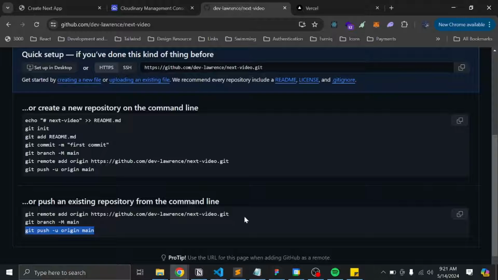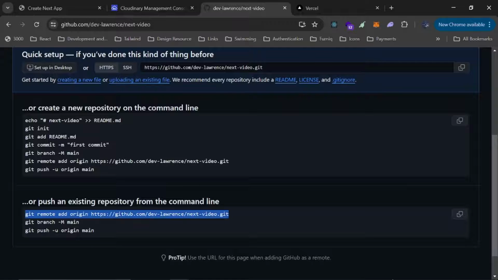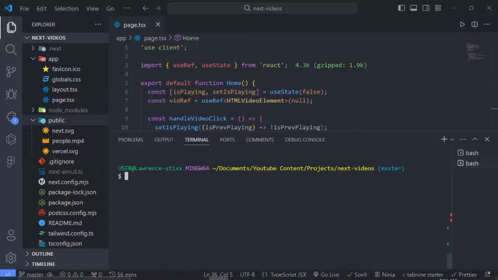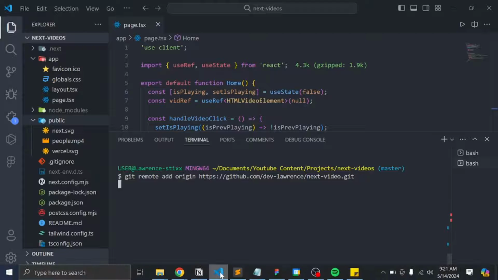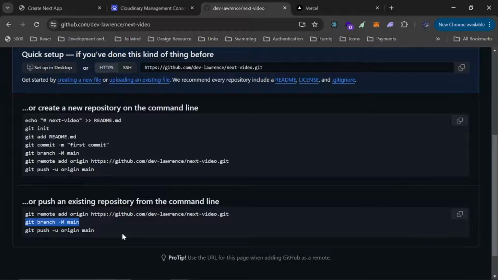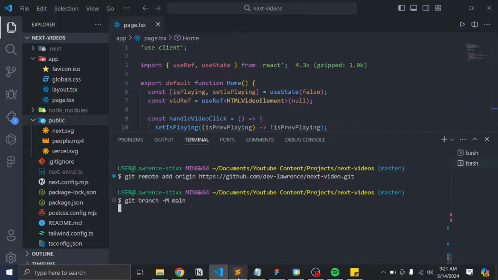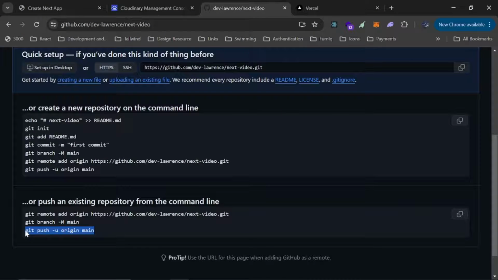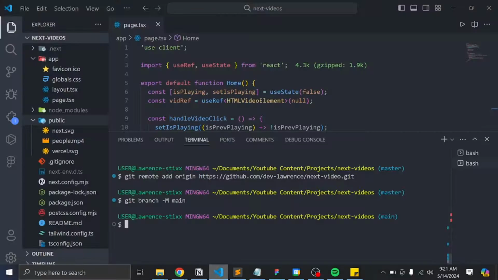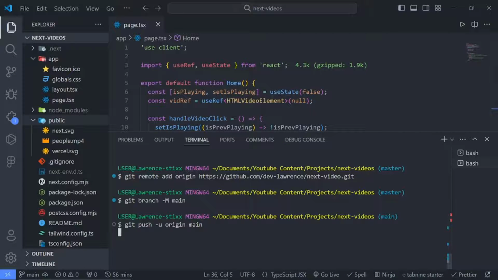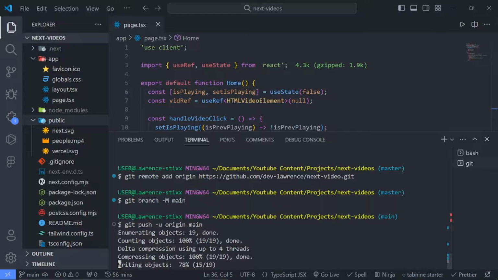So all I have to do now is to copy this one now. Copy the second one right here. And we have to now push it to the main. So we give that a second, so push.